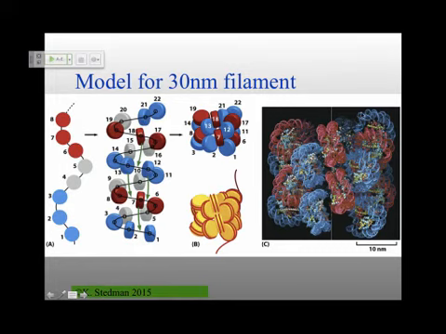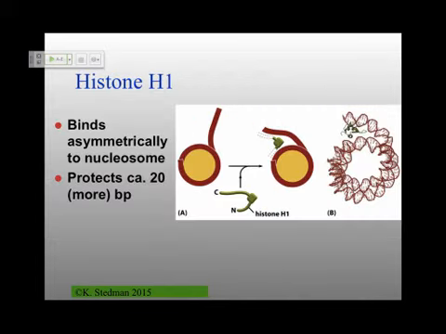And this structure actually has been determined. So we know that that is the particular structure. But again, this is a completely artificial environment which was put together to make this structure. So it may or may not be that the 30 nanometer filament looks like this. And it's quite possible that multiple models are correct. So there are lots of different ways to theoretically skin the cat, as it were.